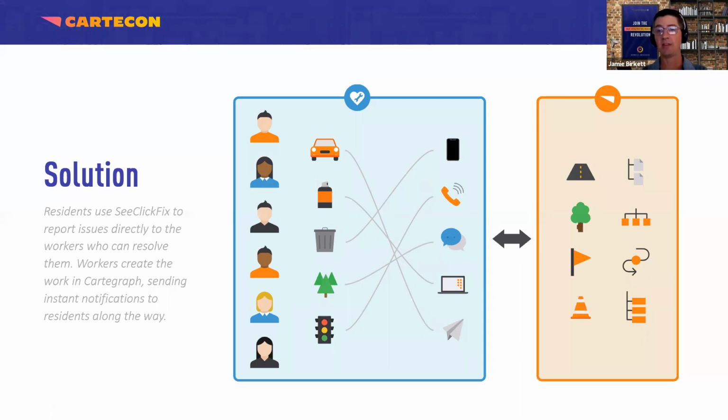The second advantage is that because of this two-way flow of data, I can still create service requests in Cartograph and they will pass into SeeClickFix. So SeeClickFix can act as that central hub, or central repository, of all of these service requests. In addition, SeeClickFix can help you manage issues that you may not even manage in Cartograph. It's kind of a redundant tool, with both of these systems working together, but SeeClickFix can become your central hub of all of your service requests.